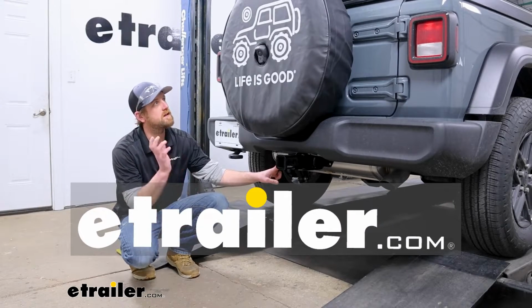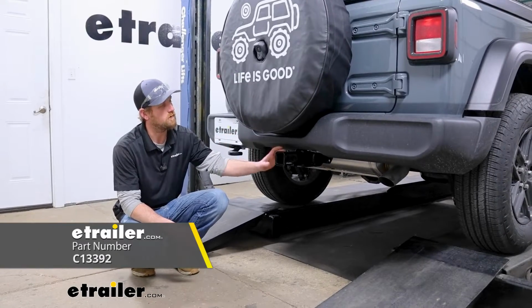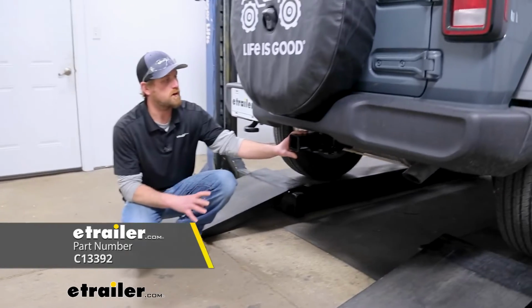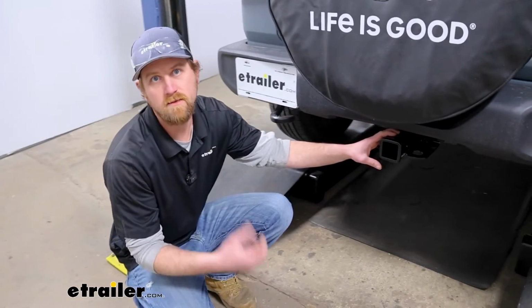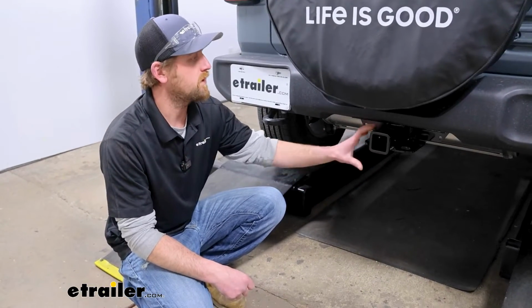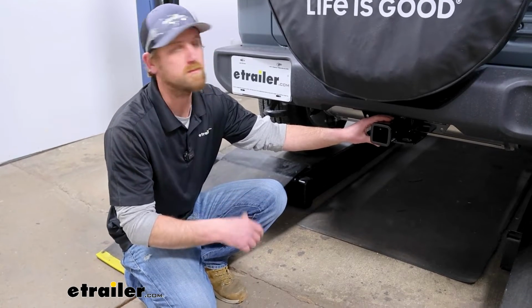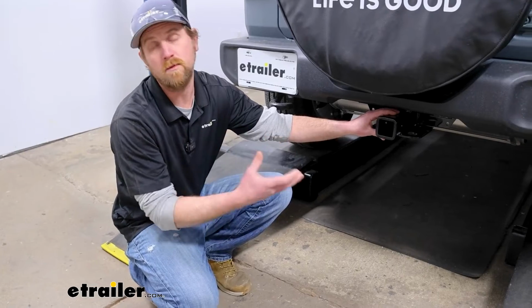Today on our 2024 Jeep Wrangler, we're going to be showing you how to install the CURT Trailer Hitch receiver. Before we do that though, let's take a minute, check it out, and make sure it's going to be the right hitch for you. So for those of you that have a Jeep that didn't come equipped from the factory with the trailer hitch, this is going to be a good option for you and help you out when it comes to pulling a trailer around, using accessories, or even doing a little bit of both.